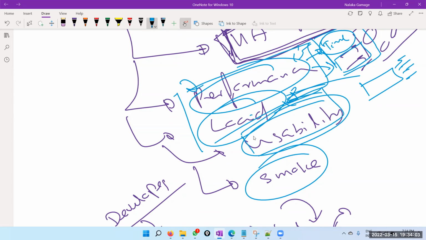Then we have usability testing. Usability testing means we test for user friendliness. How is the ease of use, right? We pay a lot of attention to this topic in the user interface, user experience design subject in your level 2. It's a separate set of testing, and we have to look at it in a very different way, with a different mindset. It is not just to test the functionalities. We test for different types of users, how they are going to feel about it. That is called usability testing.